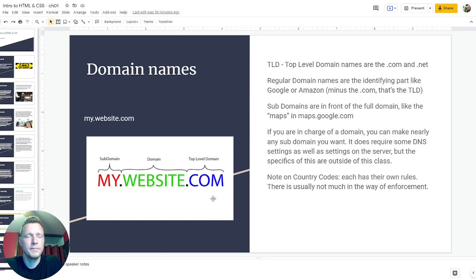But if you want a .com, anybody can have one of those from any country. If you want a .us, generally anyone can have those, but they do want you to be based in the US. They may or may not be enforcing that. So those are the top levels, the domains, the subdomains. Once you have a domain in any top level, doesn't matter, you can create your own subdomains essentially to your heart's content. You can make any name that you want, call it whatever you want, point it to whatever server you want. It does not have to point to the same server as your main domain.